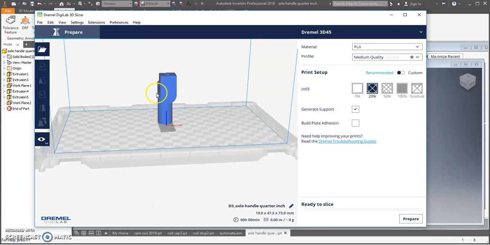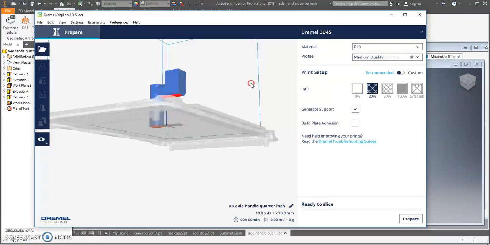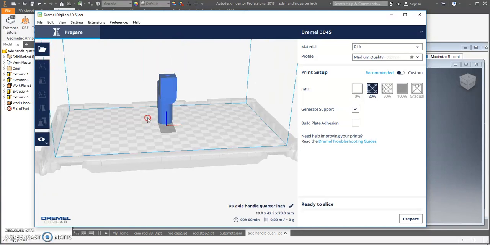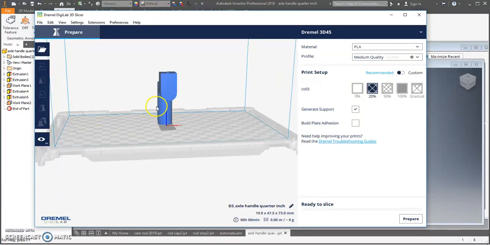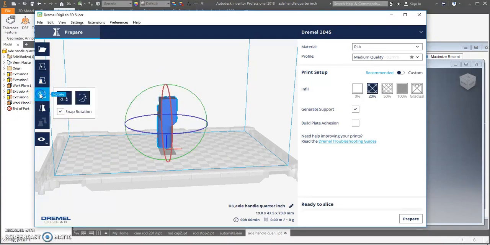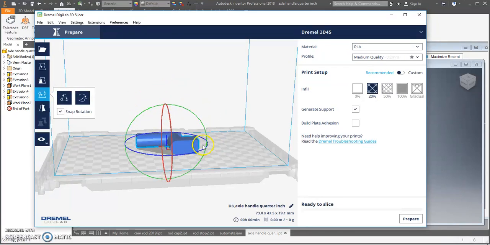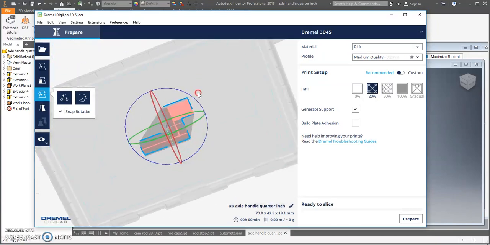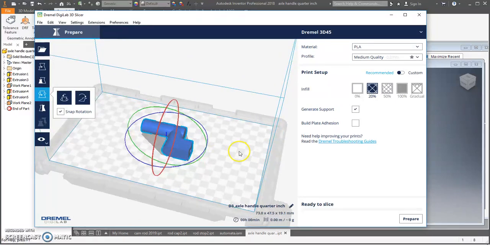Then with this particular item, with the orientation of it, you can see it's standing upright. It's going to build a lot of supports under that, and we don't want a lot of supports that we're going to have to cut off. So I'm going to again click on this object, and I want to rotate it. So I'm going to go over to rotate. I'm going to select the axis I want to rotate, and I'm going to rotate it so it lays flat. Now I've got it laid flat, so I can prepare this file. It's the orientation I want. If I right click on my mouse, I can spin around and see all the orientation of it.